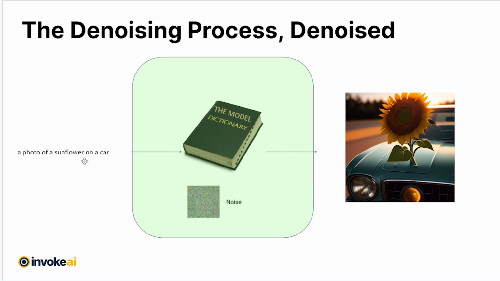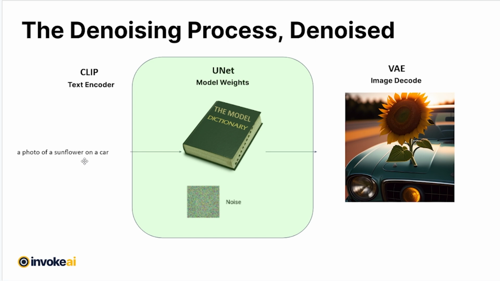There are three specific elements used in this process. And you may have heard or seen references of these and kind of just taken them as acronyms or not really known what they mean, but they are the clip text encoder, the UNet, which are the model weights, and then the VAE, which decodes the image. The basic process here to understand is that the clip model helps take our text and turn it into a latent representation or format that the model can understand. And the VAE takes the latent representation of the image after the denoising process and gives us our final image.